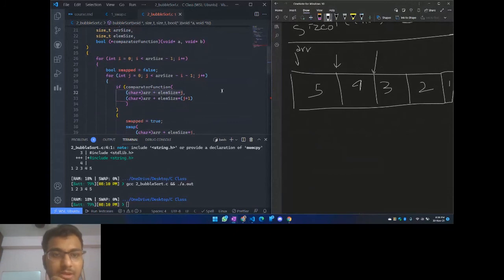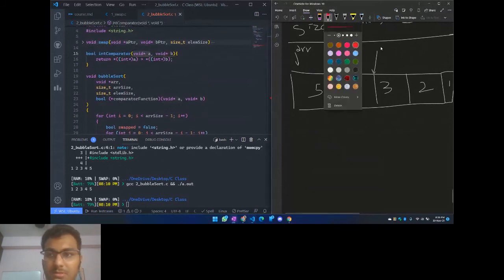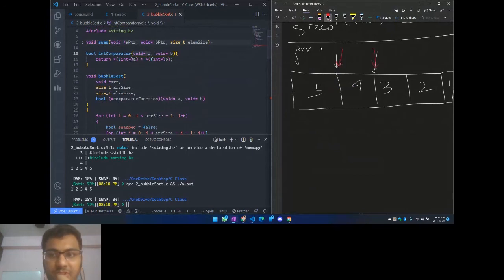So the comparator function gets two addresses, which are this and this. It first typecasts them to int star. So this is now int star, this is int star, and then it dereferences them to get values 4 and 3. Then it compares using greater than and returns the value.